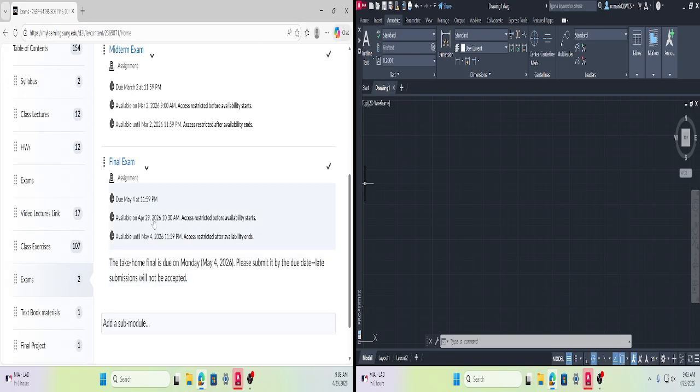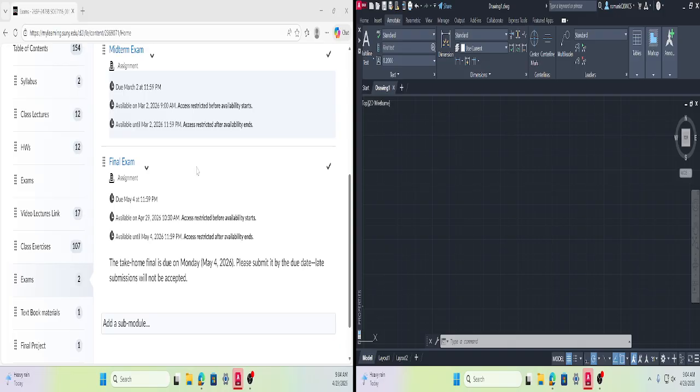Now this exam, it says here it will be available from 10:30, like sometimes today's class, okay, for you, and it would be due on May 4th, end of the day. What is May 4th? May 4th is supposed to be your exam day. You know that, right? So Monday, May 4th, at the exam day, because it's a take home, so it's due on the exam day. Okay, you have until the end of the exam day to submit it.